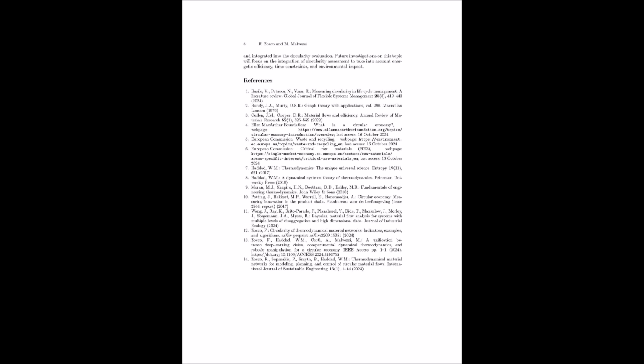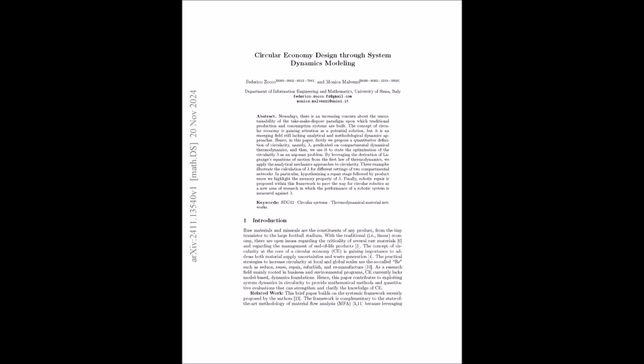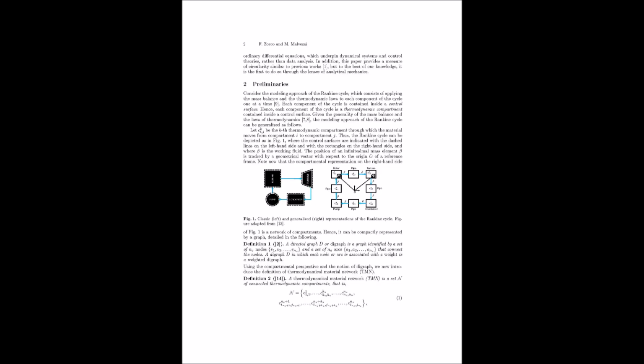Remember, Lagrange's equations use the difference between kinetic and potential energy. The kinetic energy, which is about the mass and velocity of the cube, would stay the same, because we're not changing the size of the cube or how fast it's moving. The change happens in the potential energy term.